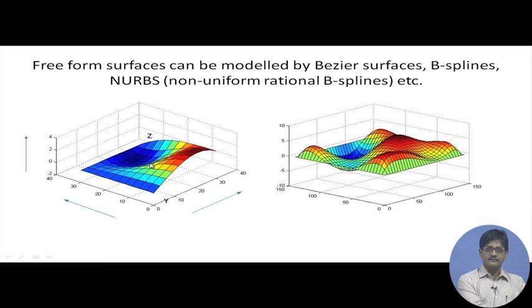These are two examples. By using MATLAB programming, we have developed some examples of free form surfaces, and there are some techniques of representing such surfaces available, like Bezier surface, B-spline surface, non-uniform rational B-spline surfaces, etc. Whenever a CAD model is developed and cutter paths are generated from that CAD model, ultimately all the surface elements of that CAD model are represented by NURBS, non-uniform rational B-splines, and then cutter paths are generated from that.